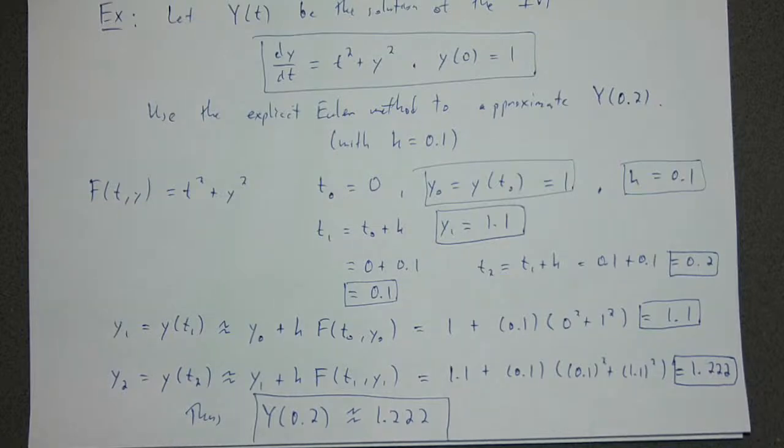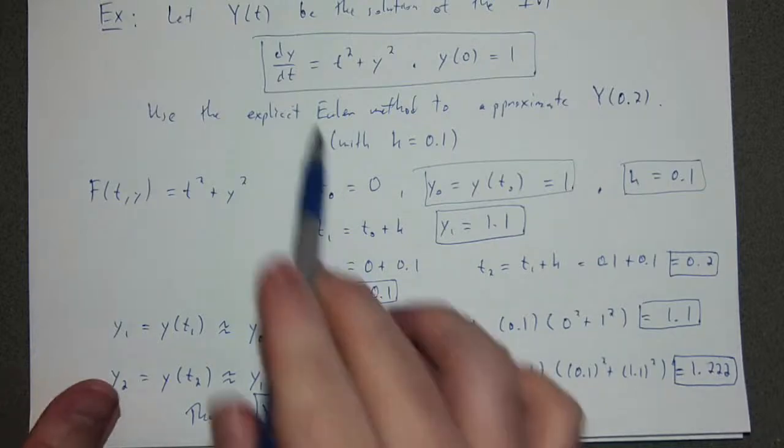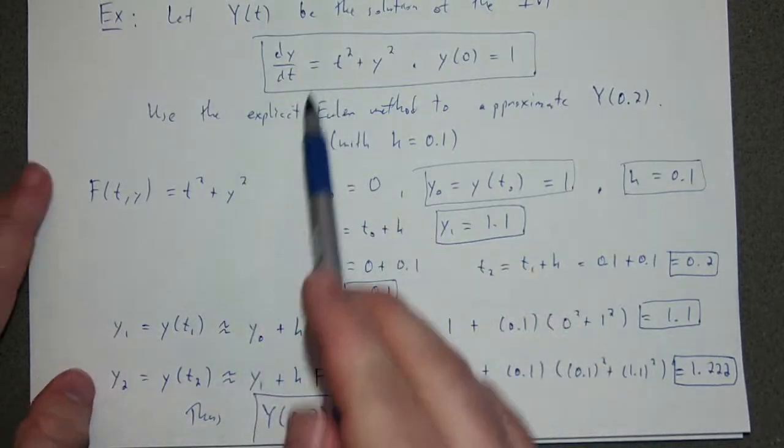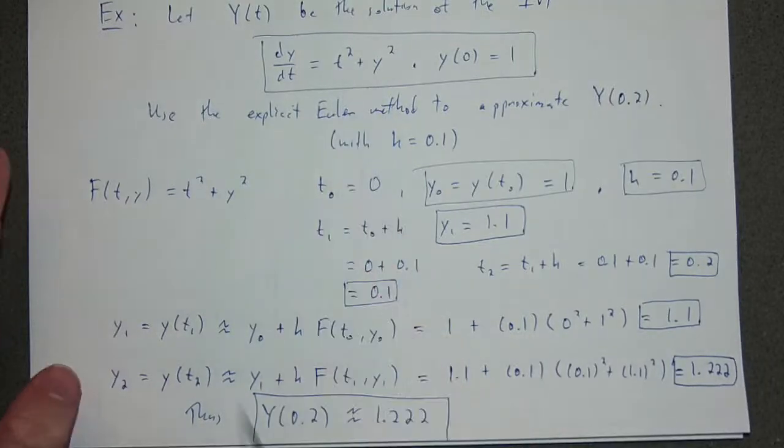Okay, so this is our numerical way of doing this. And again, notice what kind of equation was this? It was not linear, clearly, because of this y squared term. It's not separable, right? So it's not linear, it's not separable. So currently in this course I have no way of dealing with this equation in any way. So if I want to get at what are some particular values of a solution, this is my only method, really. Okay, this is the only thing I can do.